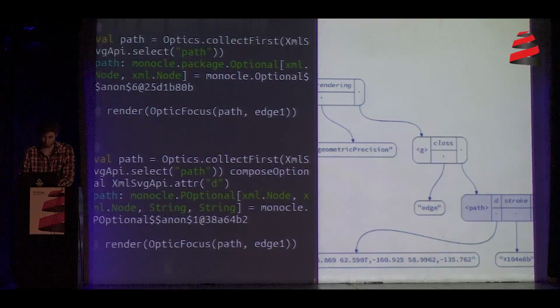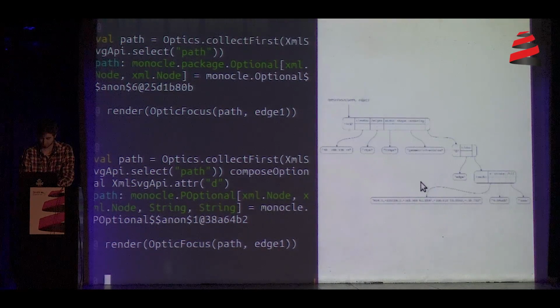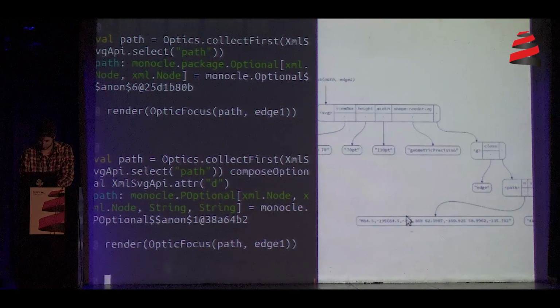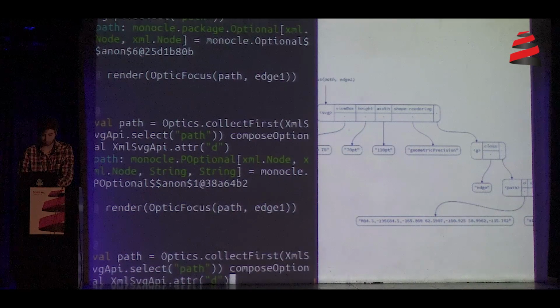So if we render our optic again, well, this was supposed to be highlighted, but never mind. So it focuses on this part. Now, this part is still a bunch of nonsense, and what we really want is some sort of sensible case class that actually lets us understand what is happening in that path. And we can achieve that by composing with yet another optic, which is called an isomorphism.